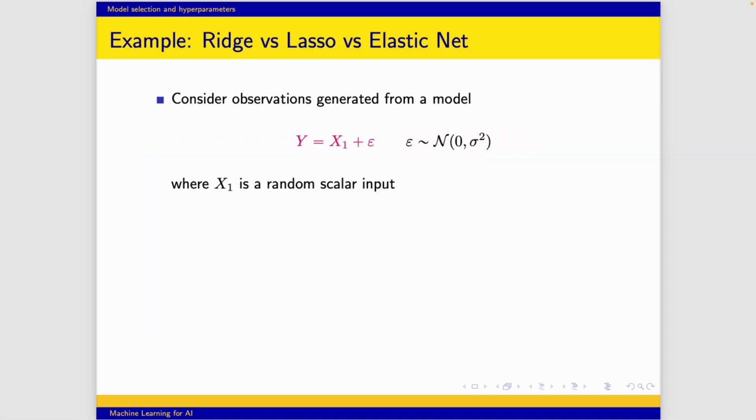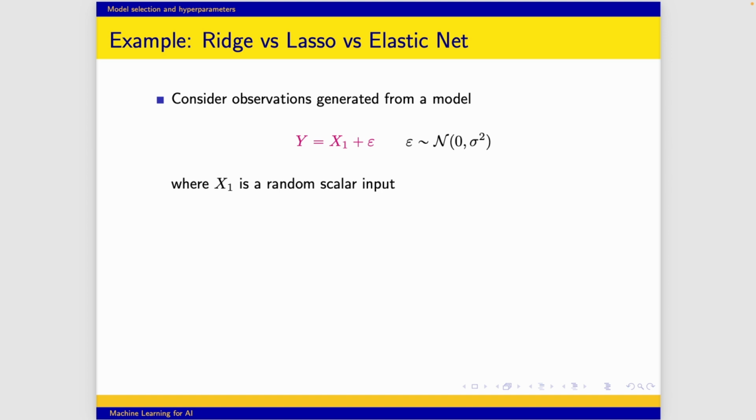We're going to look at an example of Ridge versus Lasso and Elastic Net. Before I start, I just want to point out that the Python code for this example is included in the description to this video. So if you look in the description, you will find the Python code and you can play around with it. Once you've understood the example, I will explain it. You can mess around with some of the variables in there to see how these different methods, the 3 different methods, compare to each other.